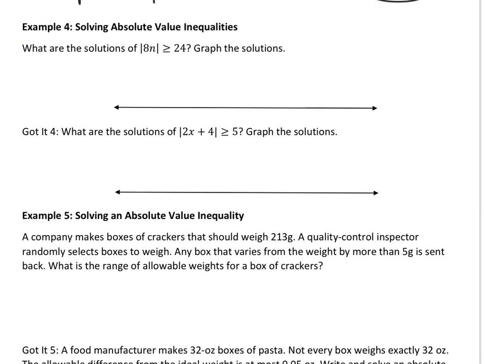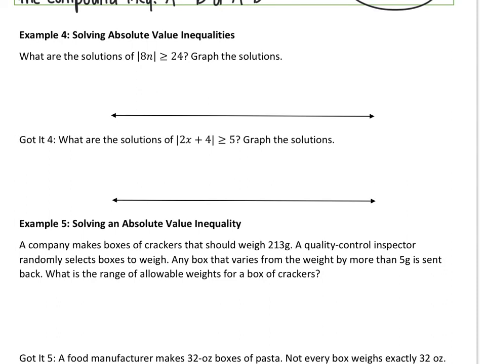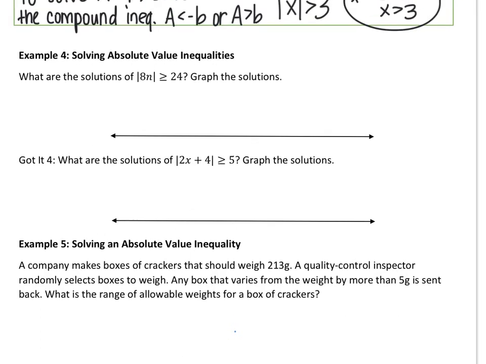Because we're doing the second part of 3.7 this time, we're actually starting with example 4. That's in your textbook under the section 3.7. They give you the inequality, absolute value of 8n is greater than or equal to 24. While the key concept is great, I'm going to give you a little shortcut to remember this stuff. Less than or equal to is going to be an "and" compound inequality. If it's greater than or equal to, that's going to be an "or" compound inequality. Maybe that'll help you to remember.